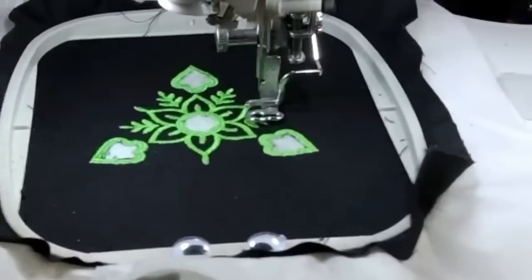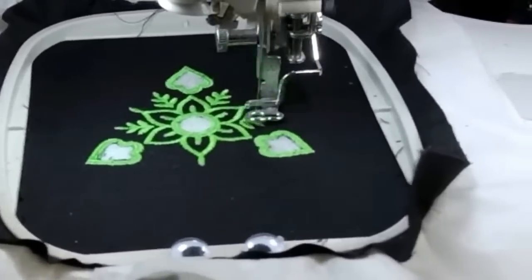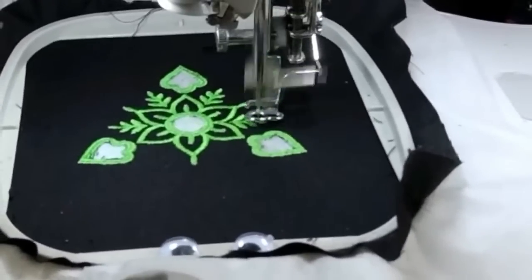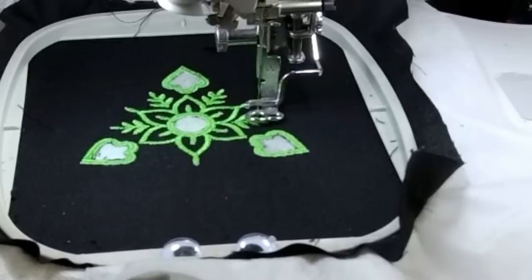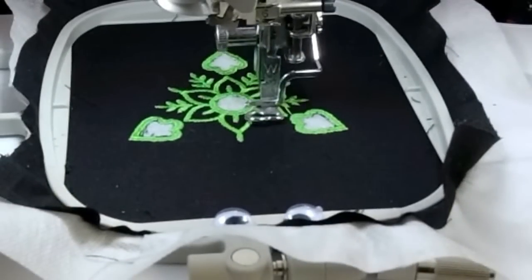I love Kingstar's thread. Tablecloth for cut work sounds wonderful. Beautiful. You can do it traditional or like what I'm doing here, not traditional, and it still looks amazing. Phyllis says, yes, please.